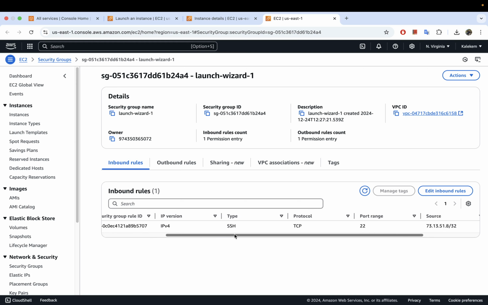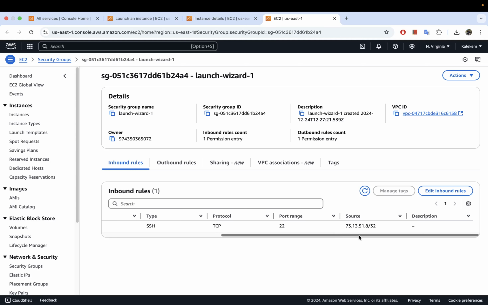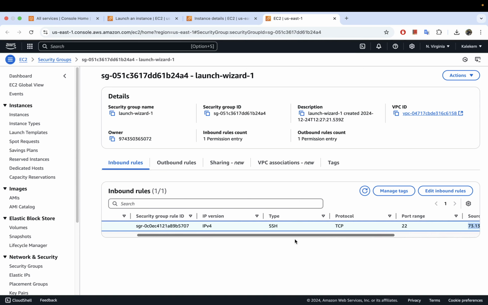you will see now that because we created this security group while we were creating our VM instance, it creates this inbound rule for you by default. And by default, it's pointing to my source IP address. The source IP address listed here is from my local machine, and you see the port is 22, which is the SSH port, and the type here is SSH. So what this means is when we go ahead and connect from our local environment, we should be able to successfully connect to this machine.